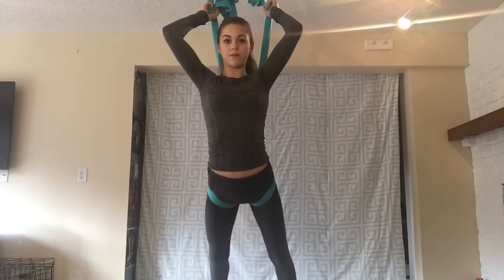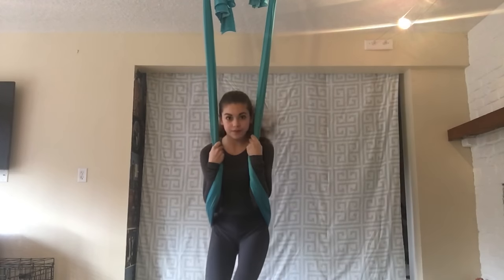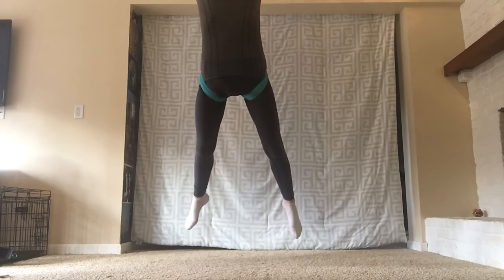Now, remember that this isn't going to be a super comfortable pose, but it only has to be for a second. Then you're going to lean forward with your chest, let go, and grab the silk on the other side. And it looks like that.